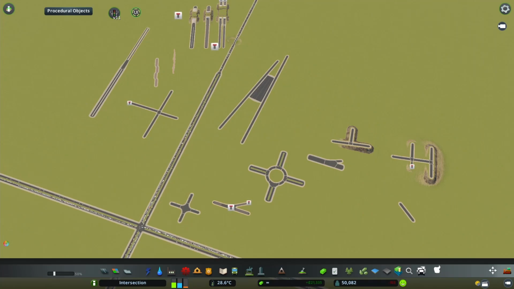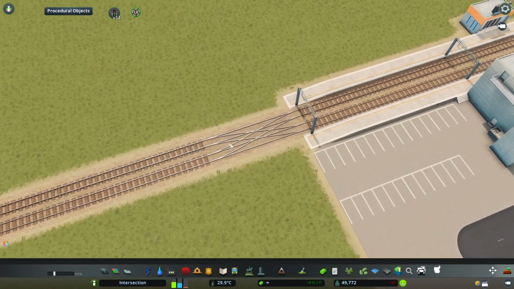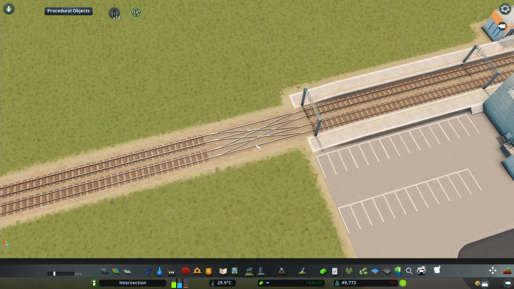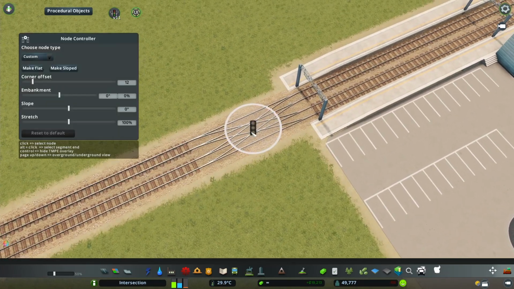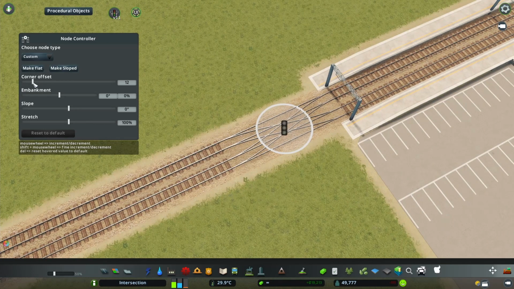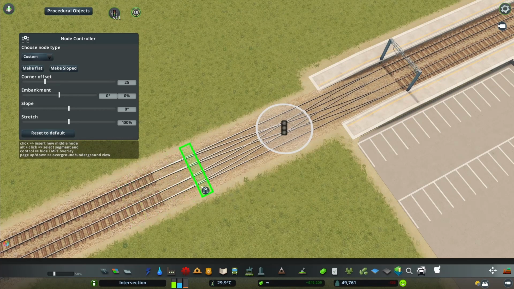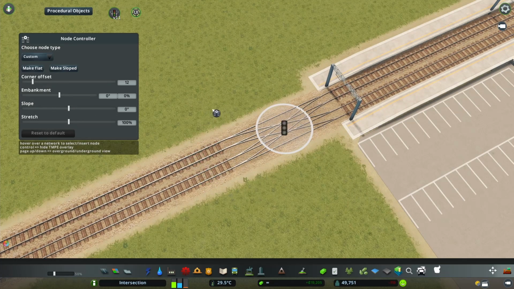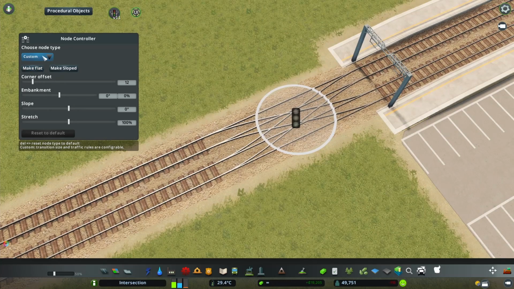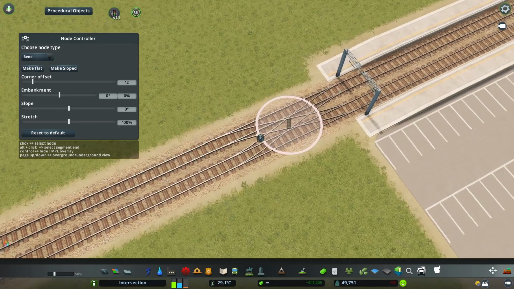Anyway, let's jump right into it and start with the railways. When you are building railways to train stations, it's going to build these switches at the ends, and if you are using vanilla tracks, which I highly don't recommend, then you can easily make this much better looking. First of all, you can use the corner offset to make the switch larger so the trains are not going to look that weird going across it. You can also put the ties below it, because by default this is a custom node type, but you can change it to bend, and it's going to actually have the ties underneath it.